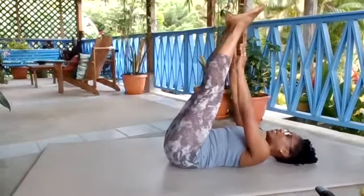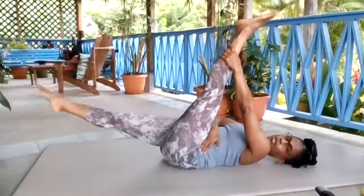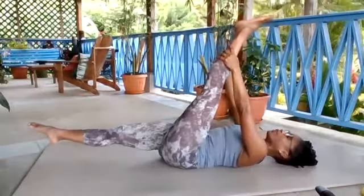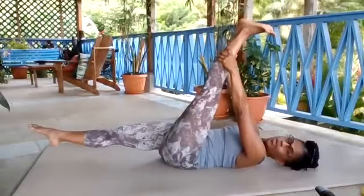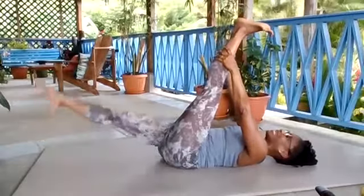Let's switch legs. Let's just get the positioning. Stretch into the waist, square it off. Reach that other leg, opening through the psoas. So we feel the front of the bottom hip really open and we feel the back of that leg really open. Let's add that hip for dorsiflex. Beautiful, let's take that other leg up.